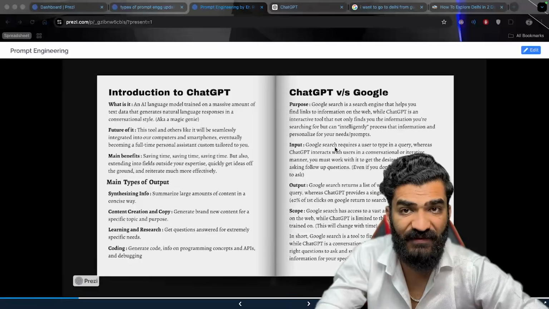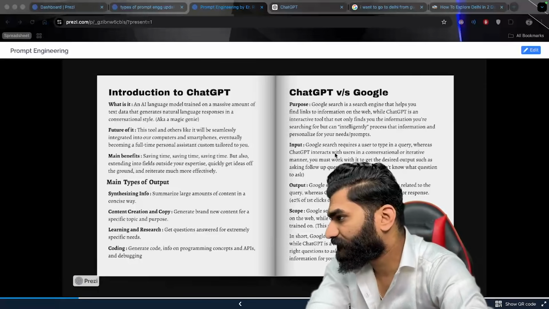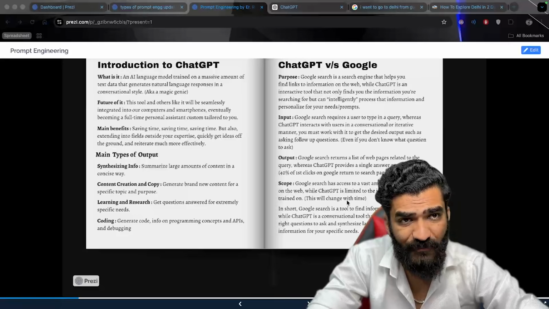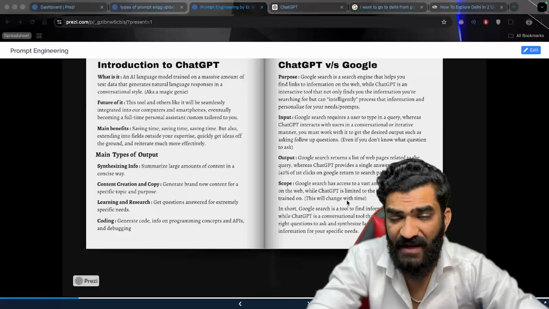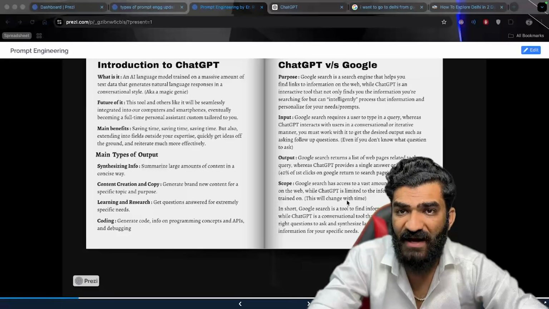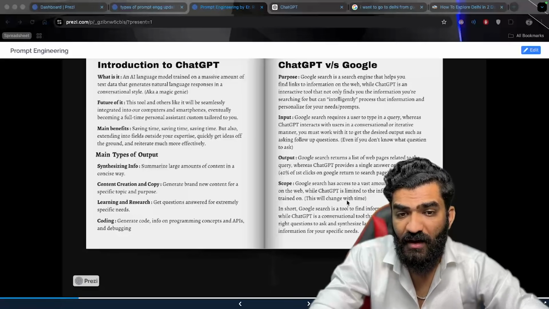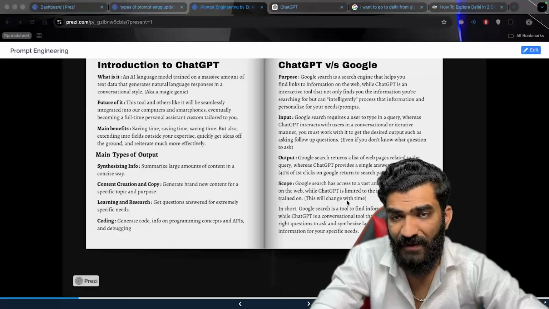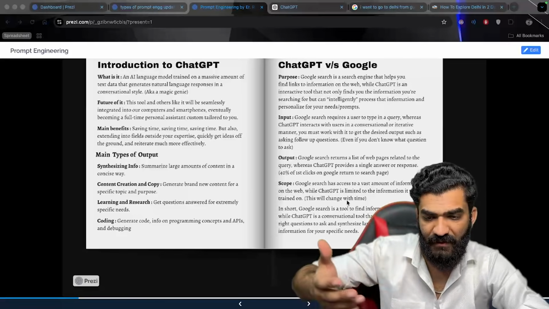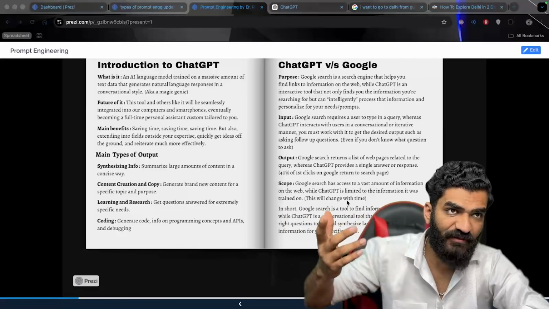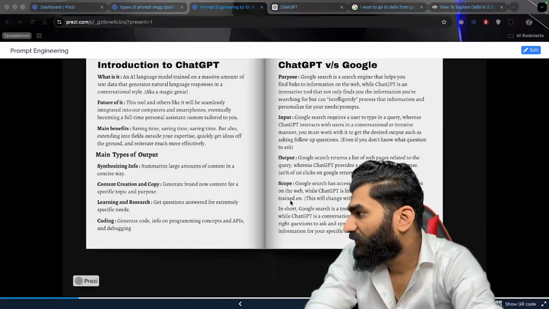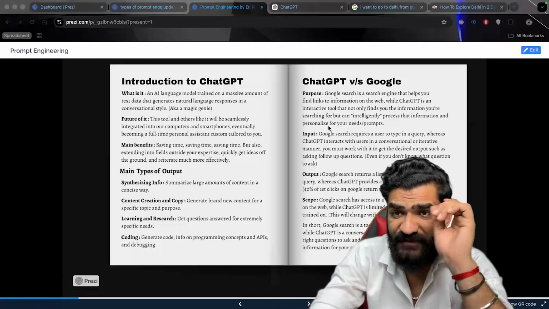That is the major difference between the output parts. Okay. Now, scoping. Scope is something where GPT or any AI model is a little behind as compared to Google, because Google has been in the market for a long time, right? It has more database as compared to the AI models right now. So yes, scope is something where AI is limited so far, but in the upcoming days, not years, I would say in the upcoming months, the AI will definitely beat Google, right? Again, that is the major difference between GPT and Google.